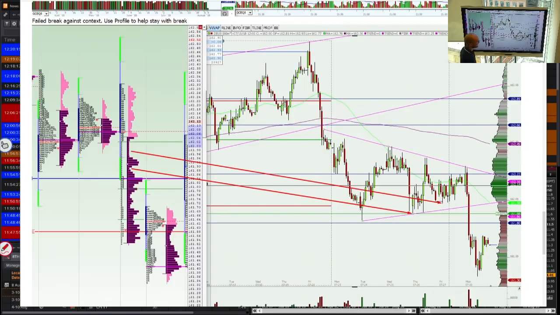And what we got here was actually the inside day break to the upside to start with. So this fails to the upside. So that's one, add into the context. But two, just like that gold example I just showed you, it comes straight from the top of the wedge. That then makes that breakdown more significant. And as you break the inside day to the other side, break the next significant lows as well, or the next daily lows, this is where the move then picks up pace.